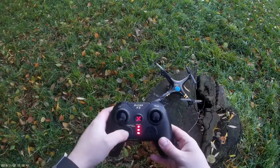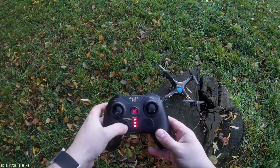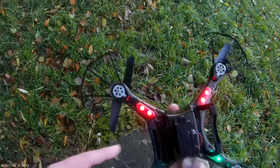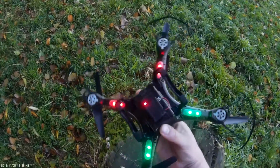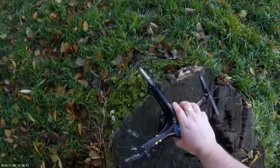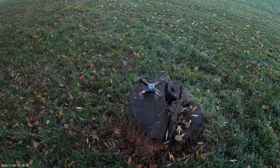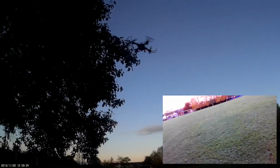So what I'm going to do is push this little button here. This little button will give us video mode. Let's just double check. Yeah, so the little blue light is now flashing red. The SD card which came with it is in the back. So what we're going to do now, just check where we're going. I'm just going to take her out for a little bit and then move her slightly, and then we're just going to have a little play and see how she goes. So let's take her up.